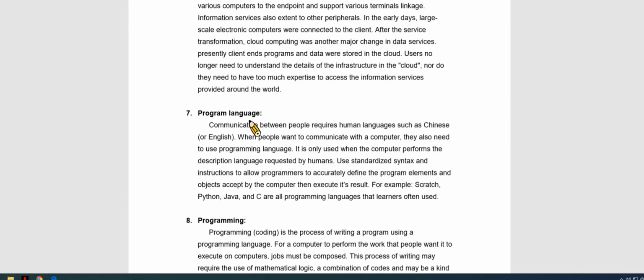It uses standardized syntax and instructions to allow programmers to accurately define the program's elements and objects accepted by the computer, then execute its results. For example, Scratch, Python, Java, and C are all programming languages that learners often use.